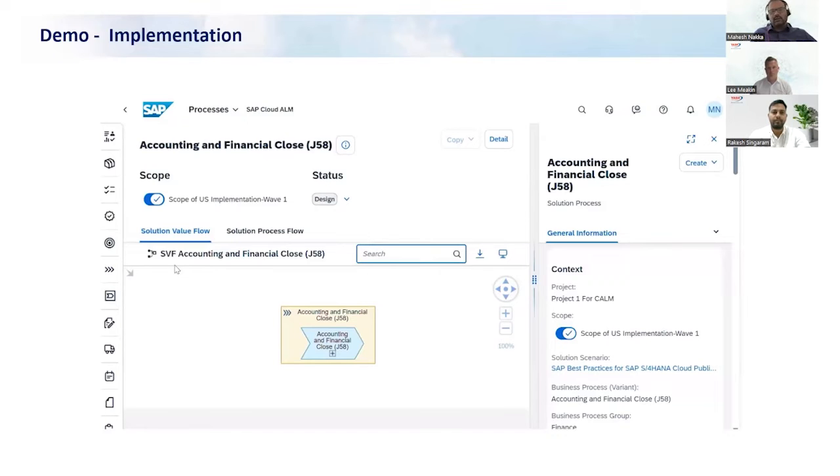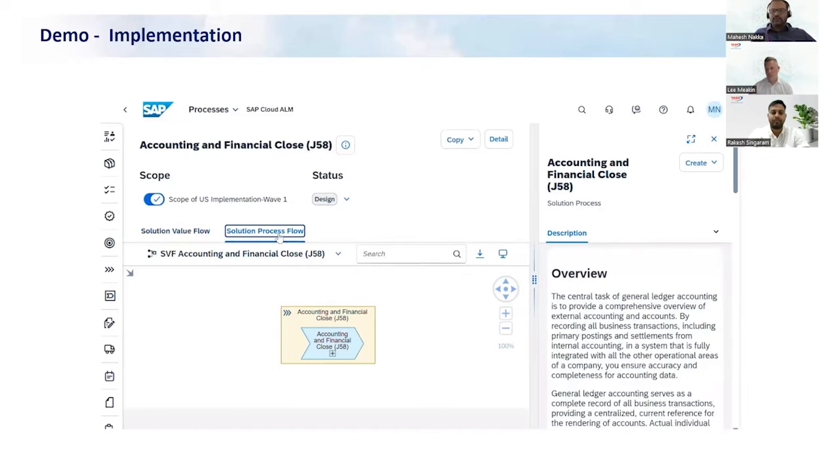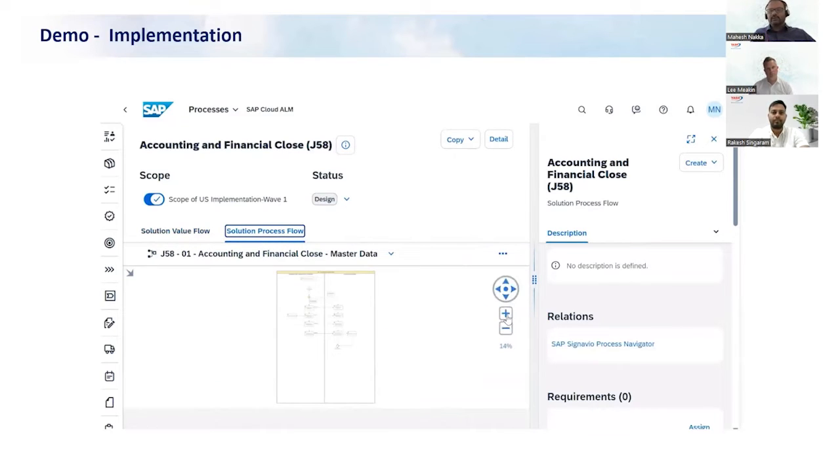You don't have to prepare a different presentation or a flow chart again to go to the workshop and make the business understand how the best practice works for accounting and financial closure. So everything is available. You see a lot of overview and descriptive content given here. These diagrams are completely downloadable. You can even download them if you are preparing documentation separately, though it is not really required. But if your project demands, you can download this and prepare your own blueprint document.